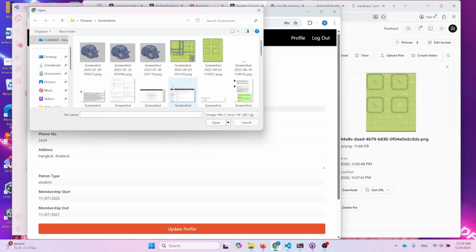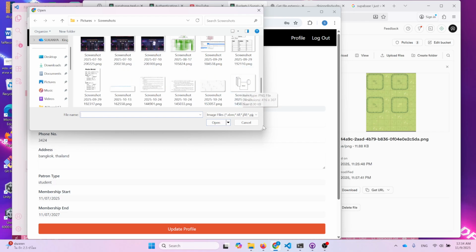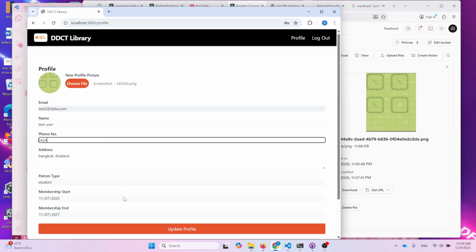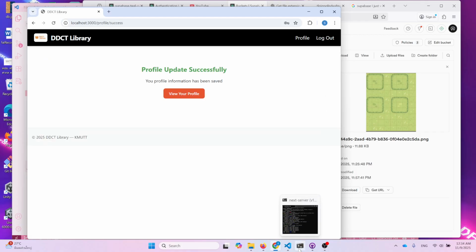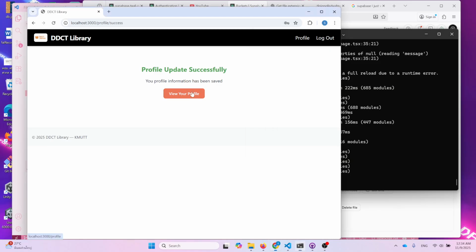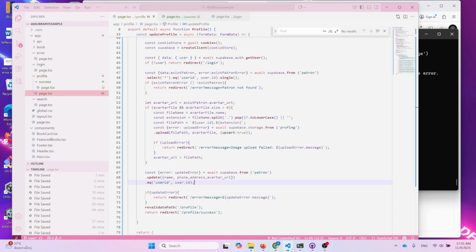I think it shouldn't be the file name, because I have a weirder file name, so the rest should be alright. Let's say update. It didn't update, and it didn't show the error as well.